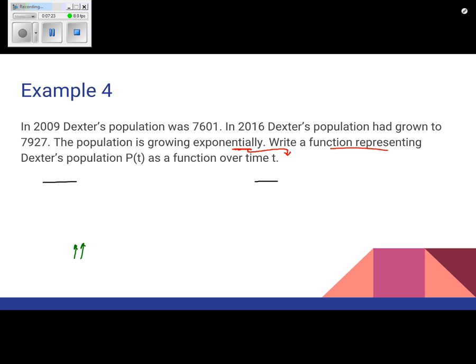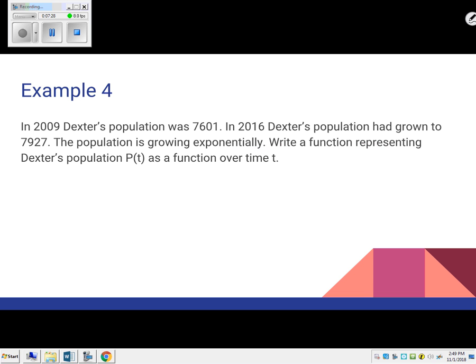So I'm going to kind of work this Dexter problem in reverse. I chose a different year just so we could play with some different numbers. However, I left t equals 0 to be my 2009. Again, I'm looking at 2009, I'm looking at 2016. 2009 came before 2016, so that takes on t equals 0, okay? Meaning that 2016 would be t equals 7. So the 2 points I get from this are 0, 7,601.